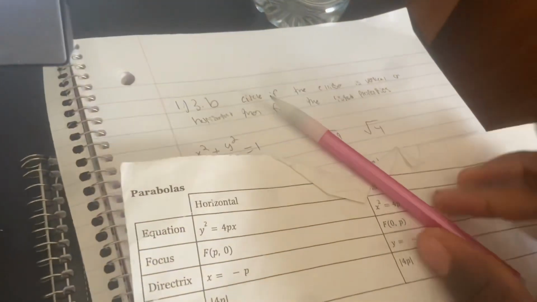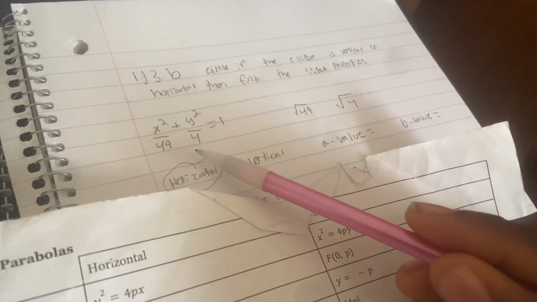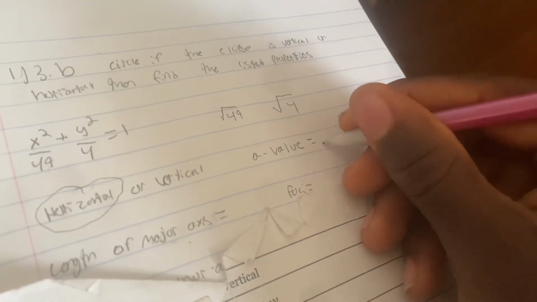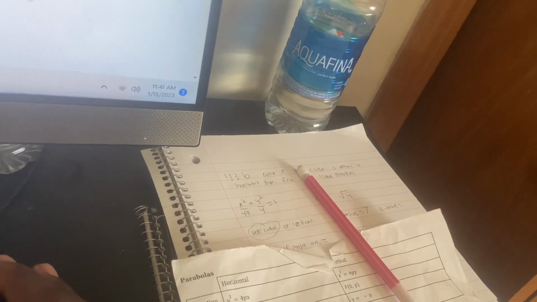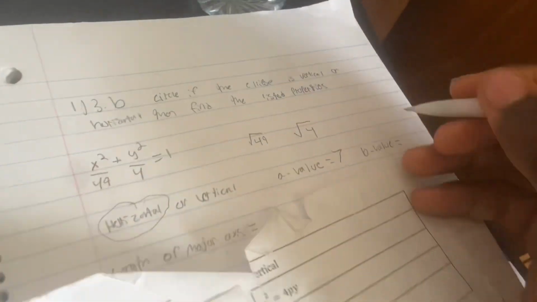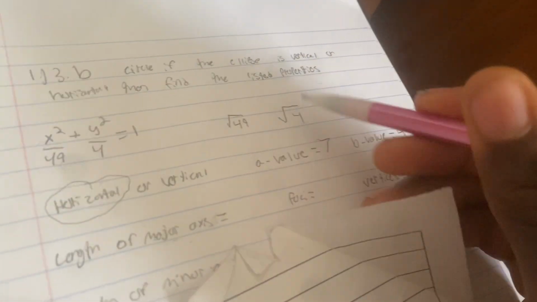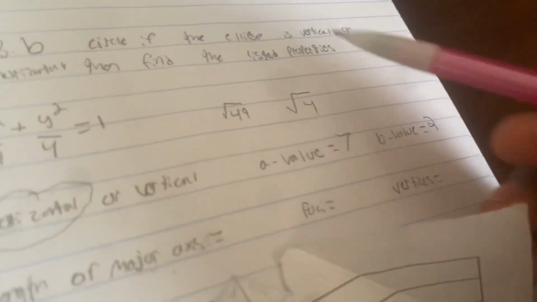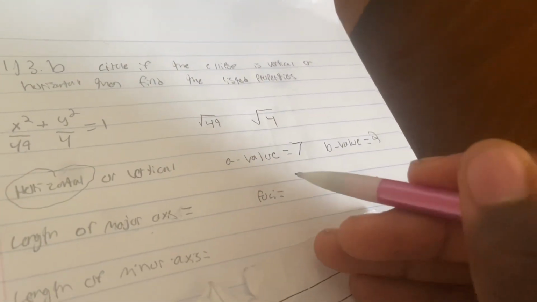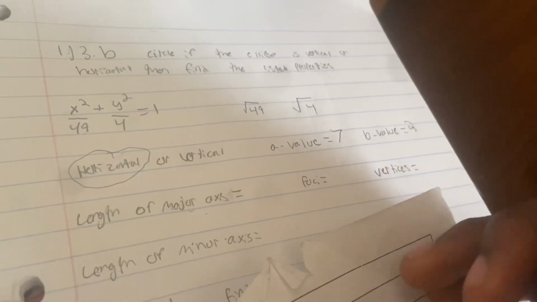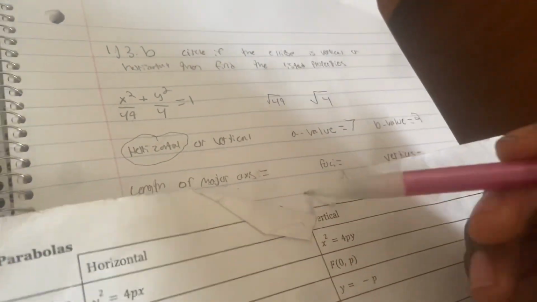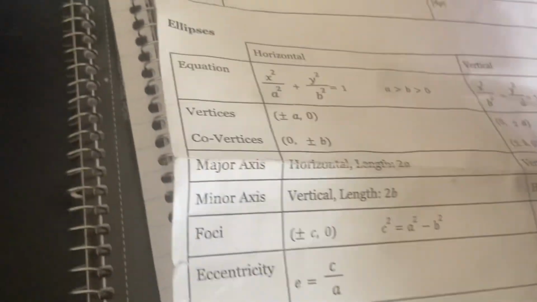So this one right here would be 7, because that's the A value here. So we will put 7. And let's do the same thing for 4. All right, so this one would be 2 for the B value. So we're going to put 2. You put this into your calculator with the square root symbol. So we have the A value and we have the B value. Now that we have those two, we can also try to figure out the rest of these. So let's take a look.